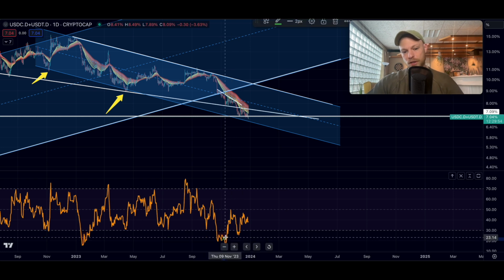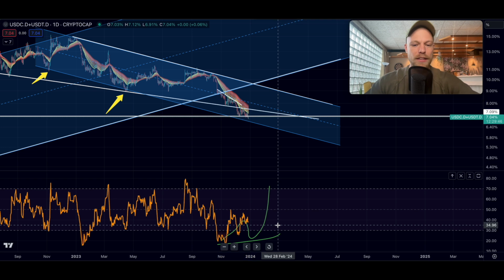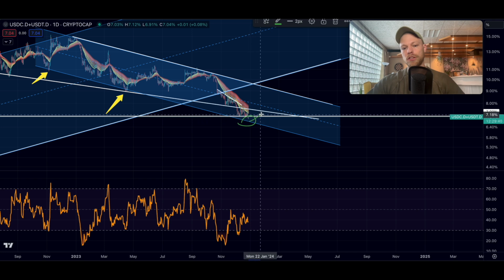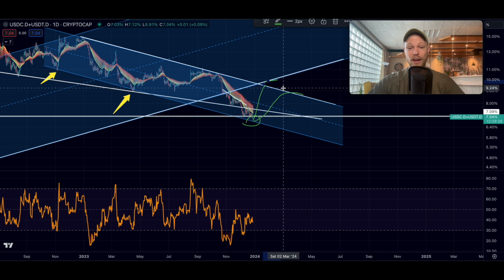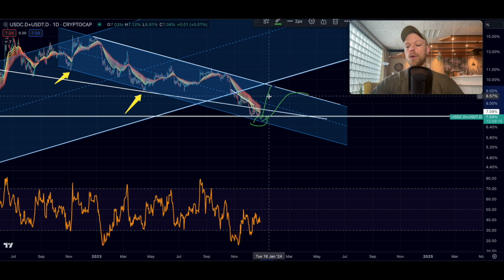And on the relative strength index, you can see we're already coming up, but we might get one last dip and then form that bullish divergence with a lower low in the price and a higher low in the relative strength index, and then maybe you see that bigger Bitcoin correction that a lot of people are waiting for, bouncing, maybe going back to the top of this channel. Like in a crazy scenario, we could even go back to retest this level again. I don't think so, but the top of this channel is definitely possible, guys. And Bitcoin going back to the top of this channel is a Bitcoin price at maybe 26 to 30,000 US dollars. So that is quite a big correction, and we would still be bullish. We could still be in a bull market with such a big correction.